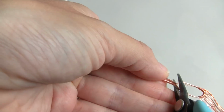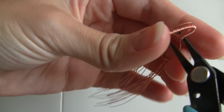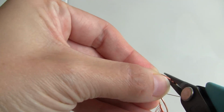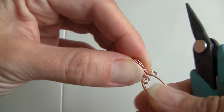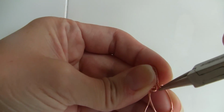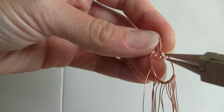Then I like to use my pliers to hold right below the weave. And I usually bend my bails just with my fingers. But if you feel like it's easier to bend around a pencil, then you can totally do it that way. So I'm gonna take these loops, I'm gonna bend like this so that when this comes down, they end up being flat. And then you want the little circles to be inside of your tree frame. So you may just need to adjust them a little bit to have them be inside of the frame.